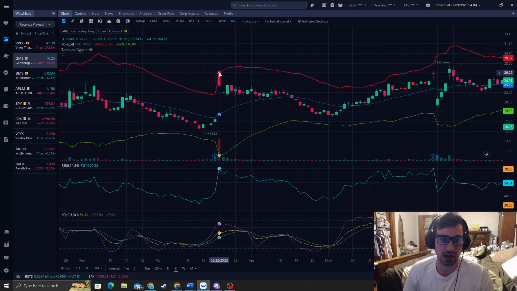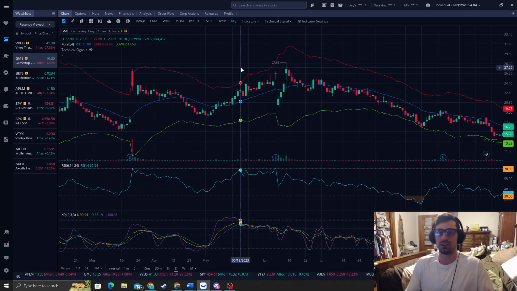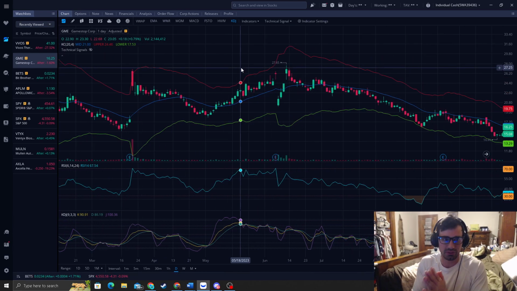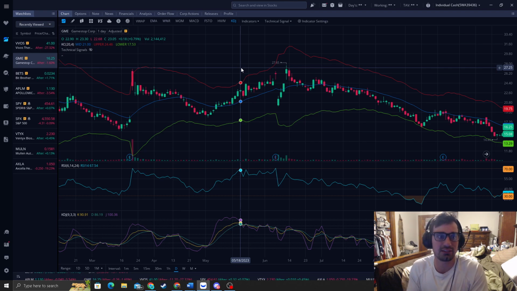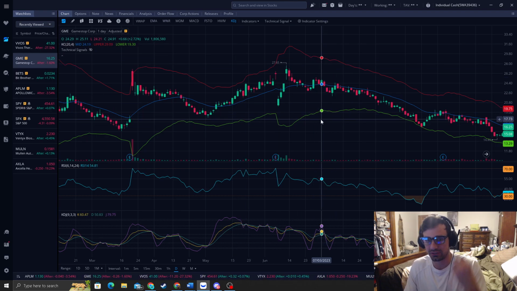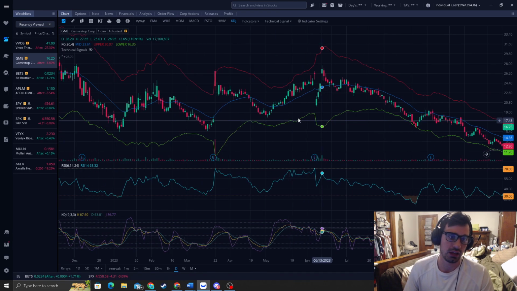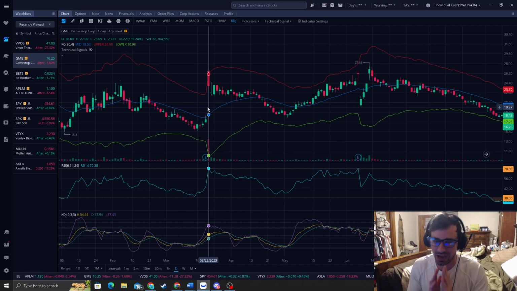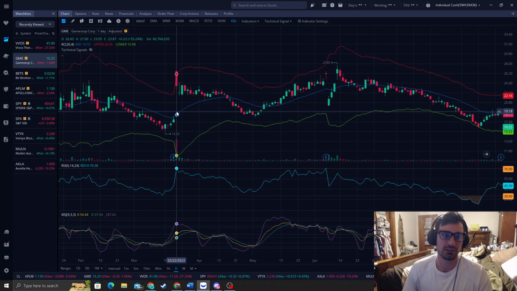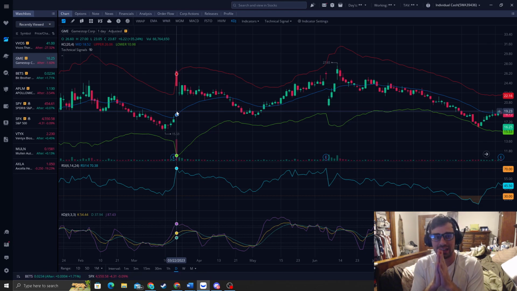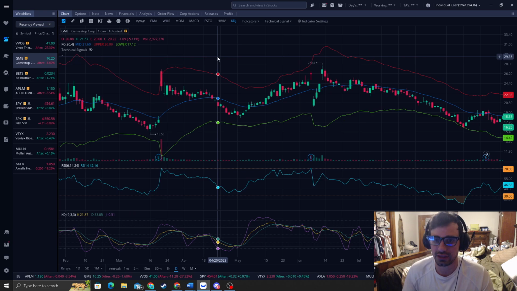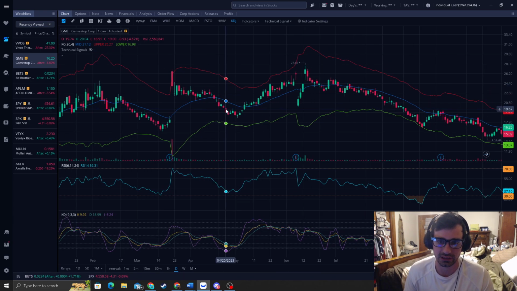Price hits the top band, and what do we say it does? It sells off. And there's other things too. There is no simple thing where if it does exactly this, you short it, or if it hits the green band, you exactly buy it. I have other factors that I use to give me the highest success rate. But just using this basic knowledge, and also keep in mind these Keltner channels, I have updated them to my customized settings. These aren't the defaults, but I'll get to how you can get this stuff toward the end of the video.